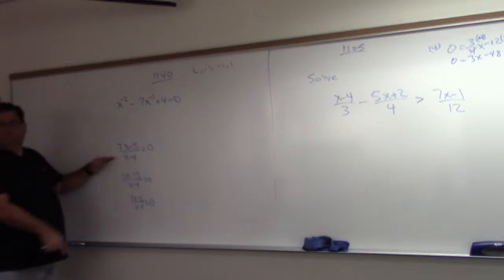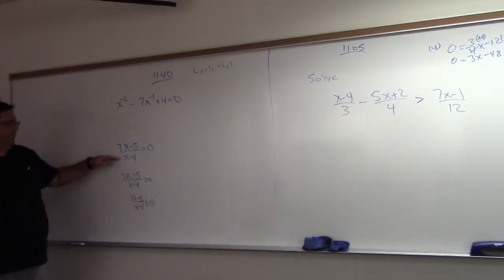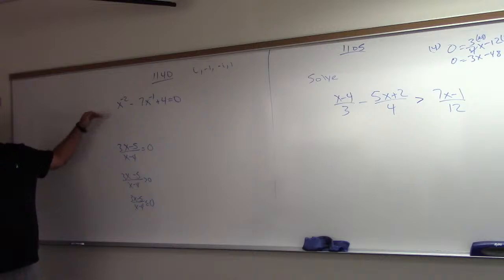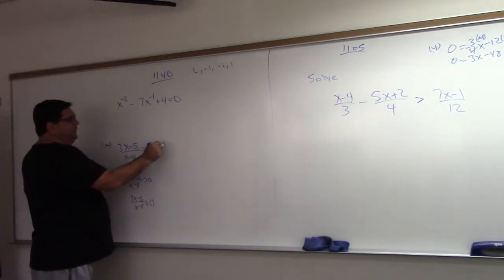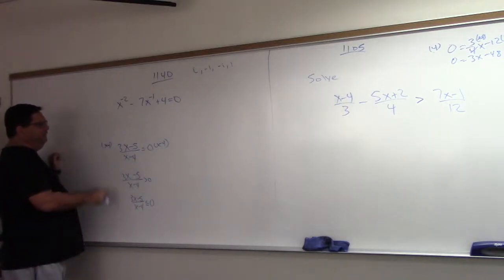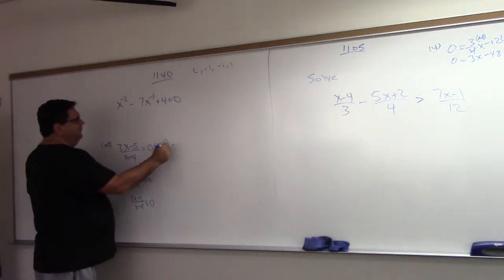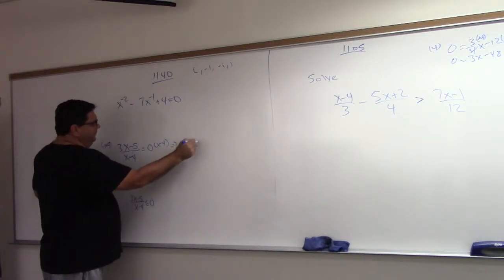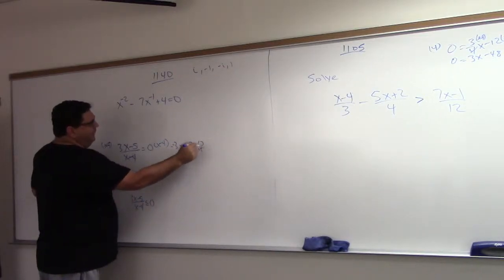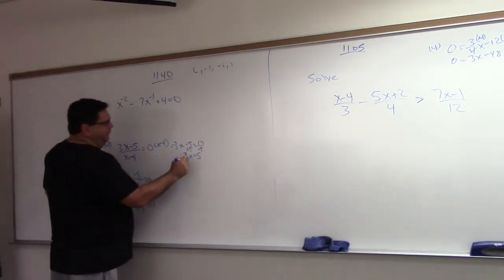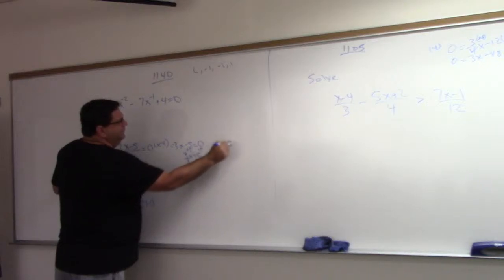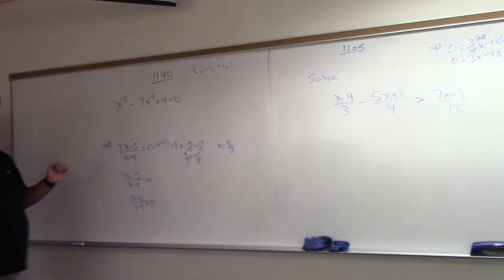Well, let's do these 3 first, because we can knock these out. Then I can clear some space to do the top one. All right, so here, you can multiply both sides by x minus 4 because it's equal to. Cannot do that with greater than and less than. But this cancels. You get 3x minus 5 equals 0. Add 5, add 5. 3x is equal to 5. Divide by 3, divide by 3. X is equal to 5/3.